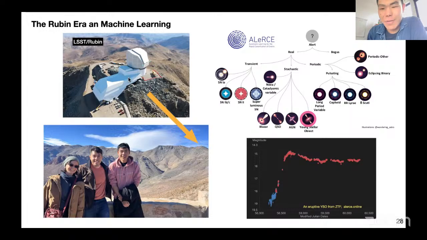and here is a zoom-in view of Rubin. Right now I'm participating in a machine learning program called ALeRCE, which is the official Chilean broker to automatically identify variability of variable stars or extragalactic sources identified from the Rubin data. One of the goals is to study young stellar objects. Here I show you one example from the ALeRCE team, where we recognized a young stellar object has an outburst, and it looks like an FUor-type outburst in the ZTF telescope data.